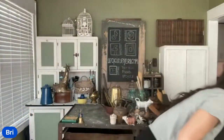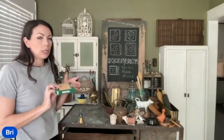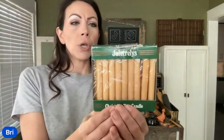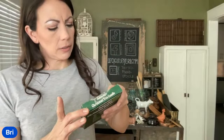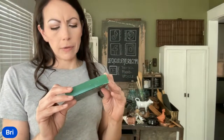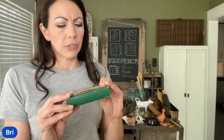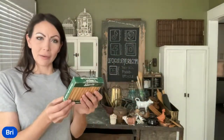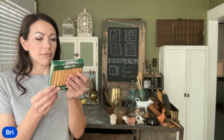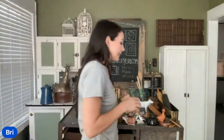Denise said the black cabinet was gorgeous. I love Sweet Pickens Milk Paint — it provides such a pretty, authentic chippy look. I grabbed these from an estate clean-out as well — they are Christmas tree candles. It looks like there might be one missing. They used to actually put these on Christmas trees and light them, which is crazy to me — sounds like a fire waiting to happen. But I figured these would be nostalgic for a few people. I have them up at $6.95. Please don't light your Christmas trees on fire!